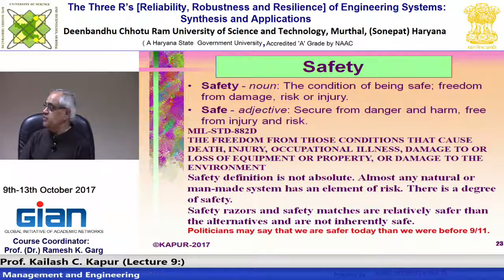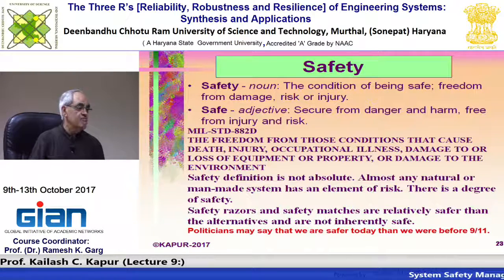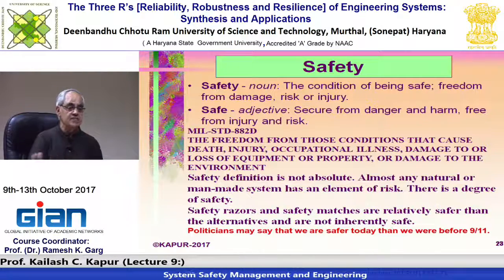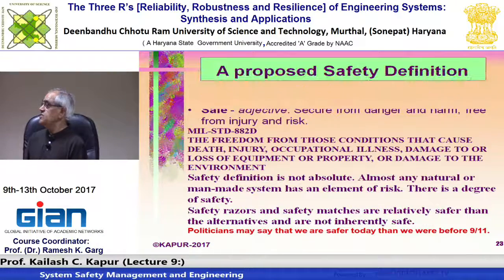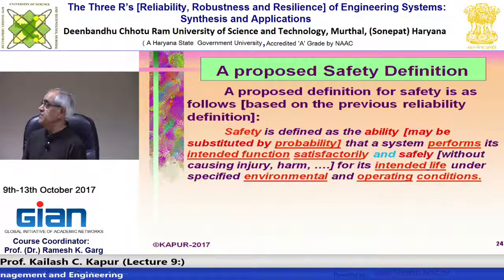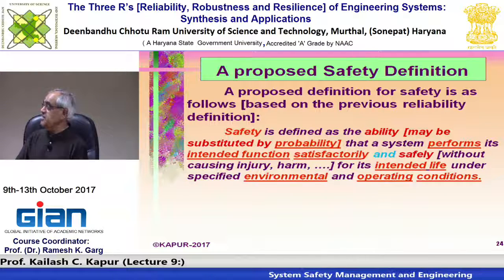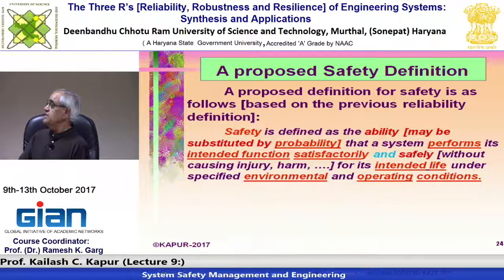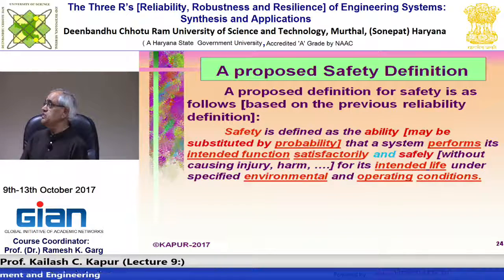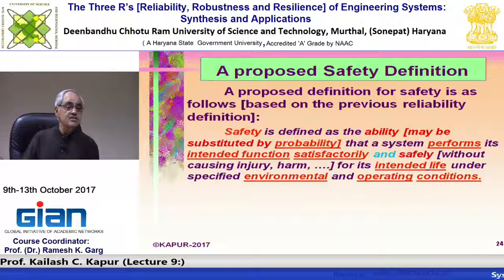That's very, very important. We use the word safety match, right? Not that a safety match is absolutely safe, but relative to other ways to light a fire, it is safe. So this is one definition of safety. The key point here is that it must do its intended function satisfactorily, and it should be safe. That means safe means it doesn't cause injury, harm, death, or harm to the environment, and so on.